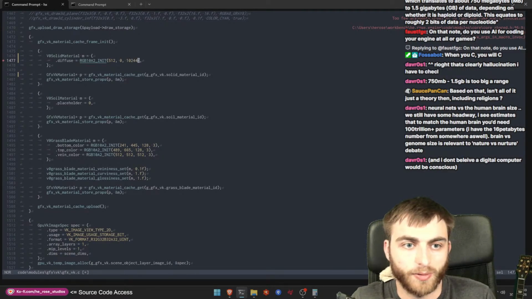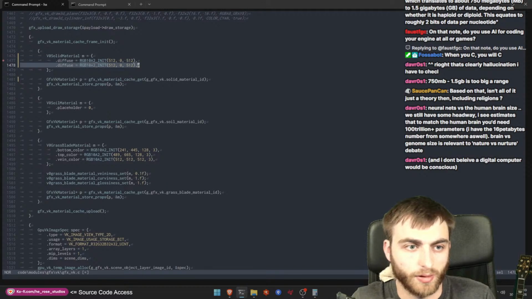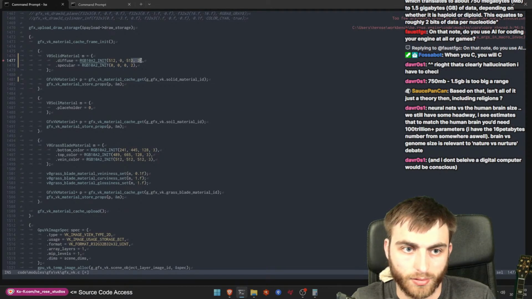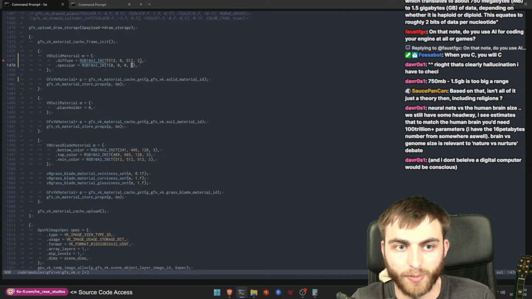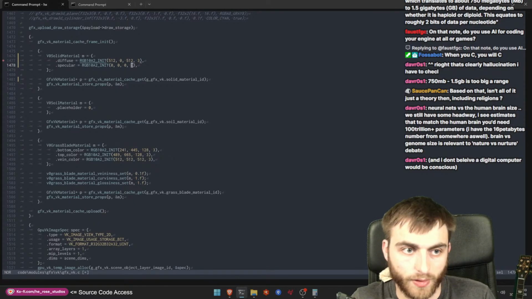Then, let's just make it super. No, okay, we'll leave it like that. We'll have no specular. See, alpha needs to be 2. Sorry, 3. Because there's 2 bits in there, right? The alpha.